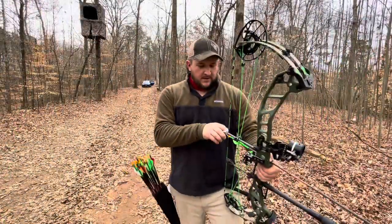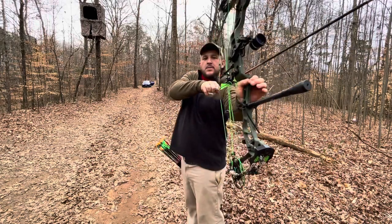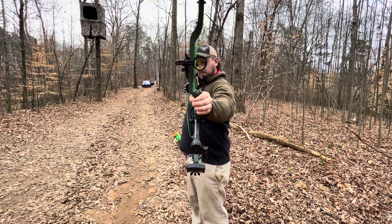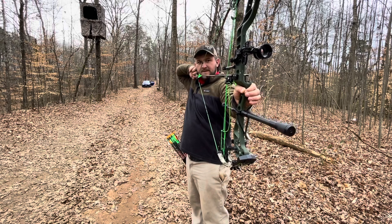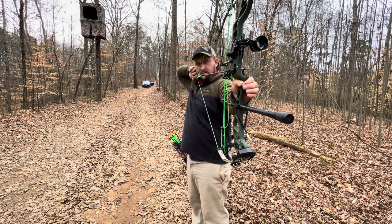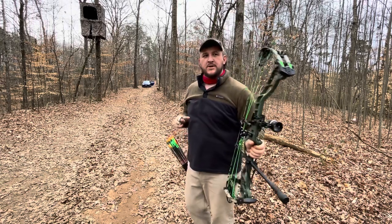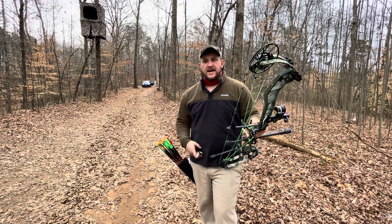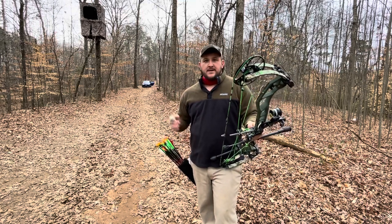All right, so I don't know if you guys can really see the magnification in the scope with this angle, but I'll show you. Not sure if you can see it. Probably not a smart idea to be pointing a bow at a $1,200 iPhone 12 Pro Max. I really wish you guys could see what it looks like through here. If you could imagine a rifle scope, which I'm sure plenty of you guys shoot rifles, it's the exact same look. It's 6-time magnified. It is 100% clear.